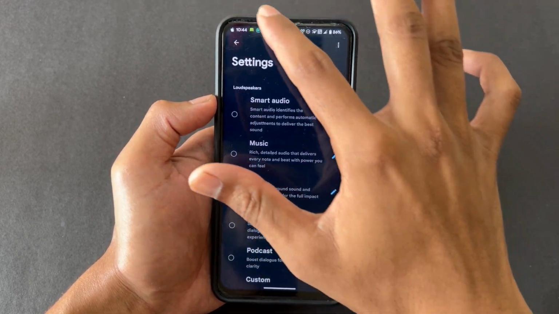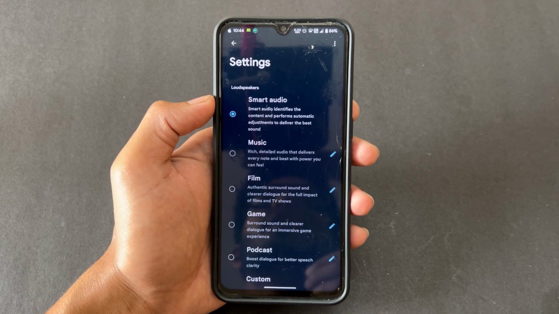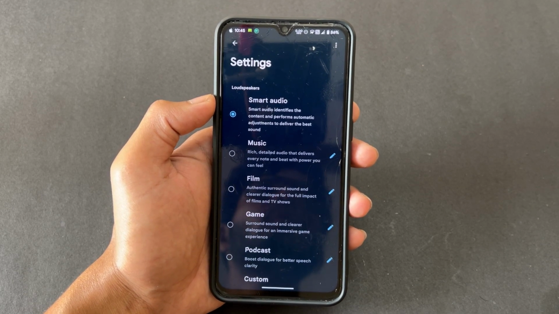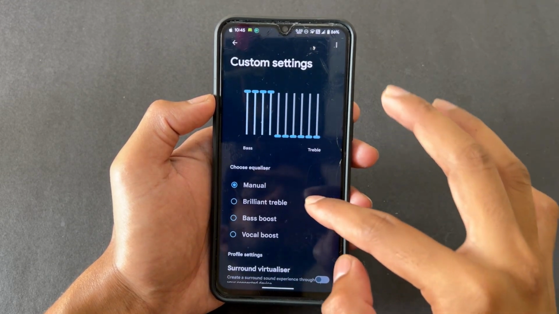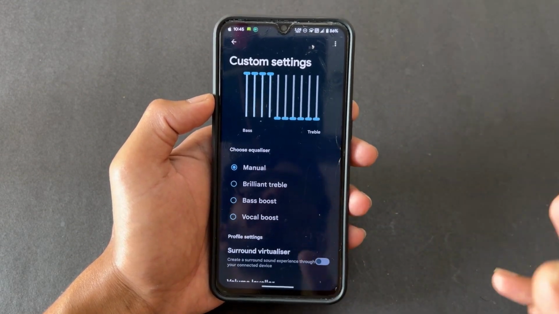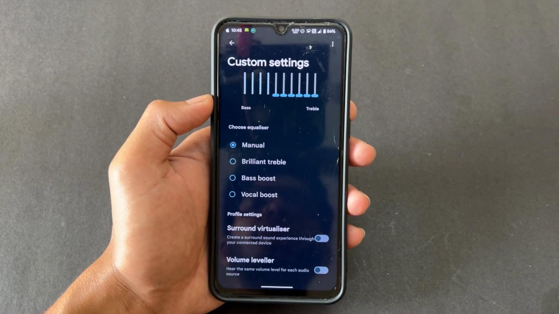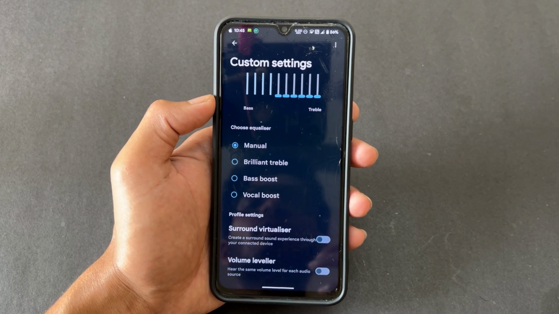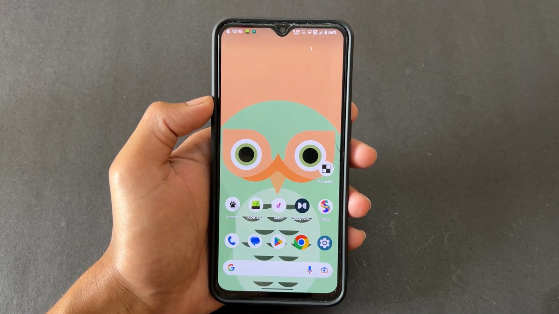You can use this mod and it is very useful. You can also go to the custom section and customize according to your desired listening requirement. For example, you can increase the bass or treble.